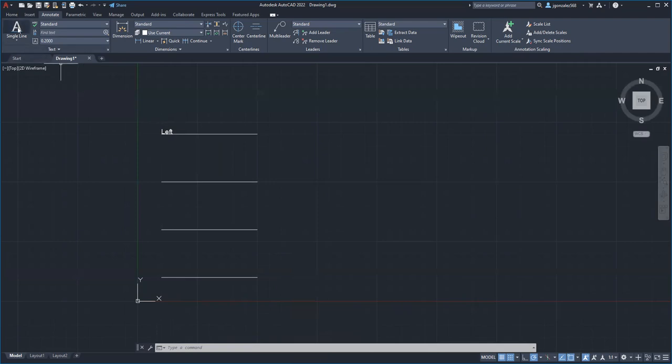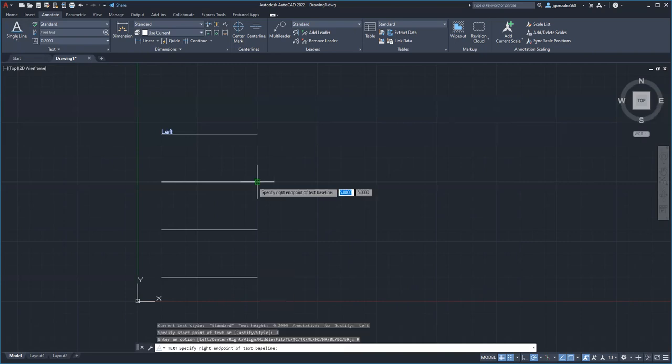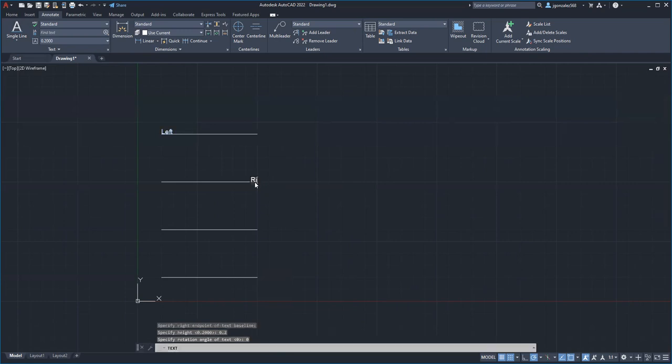So now do it again, hit the text thing, this time justified from the right. So right, click this, select this section right here, 0.2, 0. So now I'm gonna type the word right. Notice how it's texting towards the other direction from the right. Enter, enter.